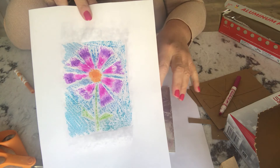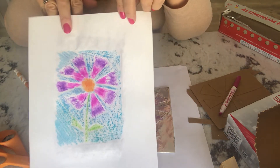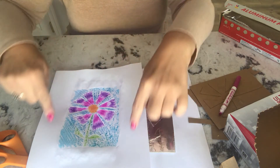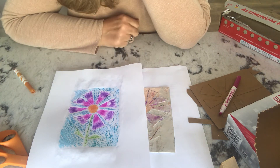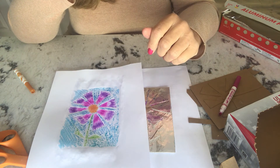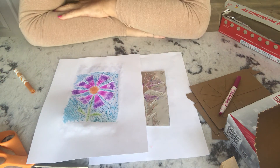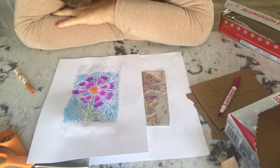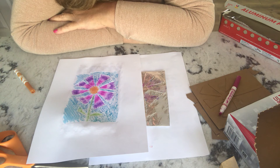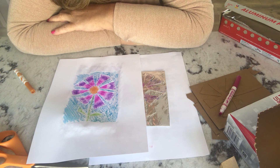I think it's really pretty, and it would be really fun to have another one, maybe even a third one with a different color scheme. The idea of a print is that we can use this multiple times. When you're completed, please line up your finished prints — you can even cut them out if you'd like. Take one photograph of maybe two or three different color schemes and post them on the artboard. The artboard is where I look to make sure you completed projects and give you credit. It's also a really nice place for your classmates to see what you're doing, trying to simulate being in class together. I hope you have fun with this project and have a very good week.